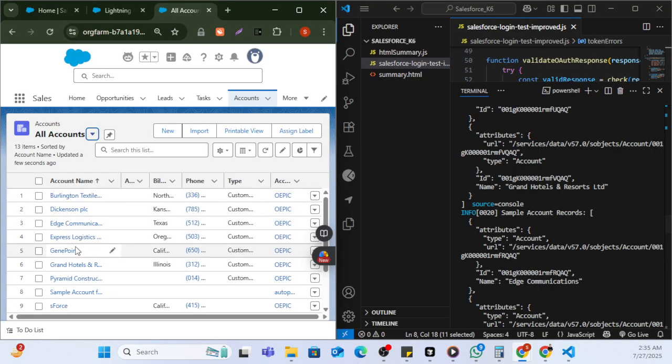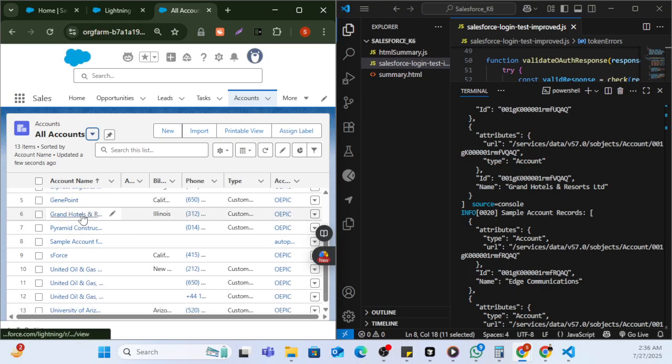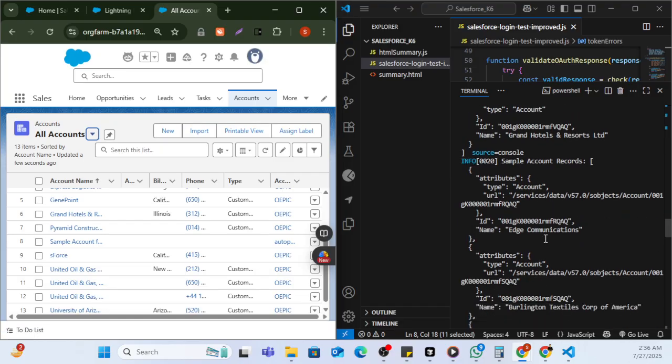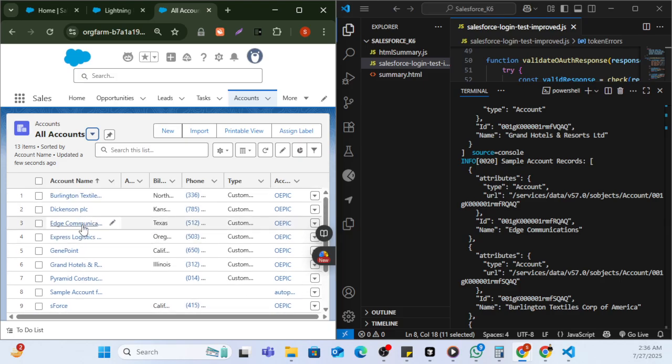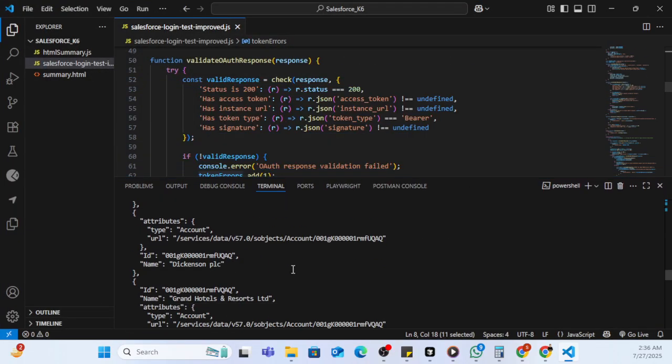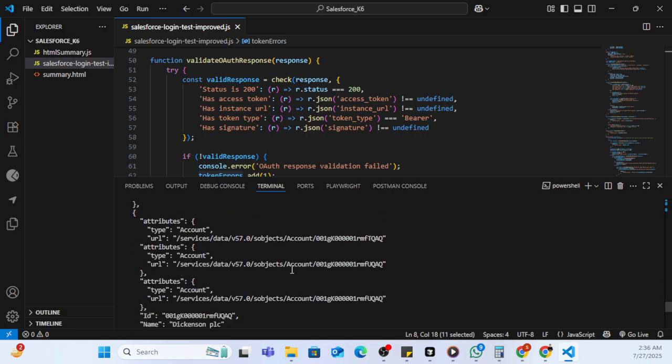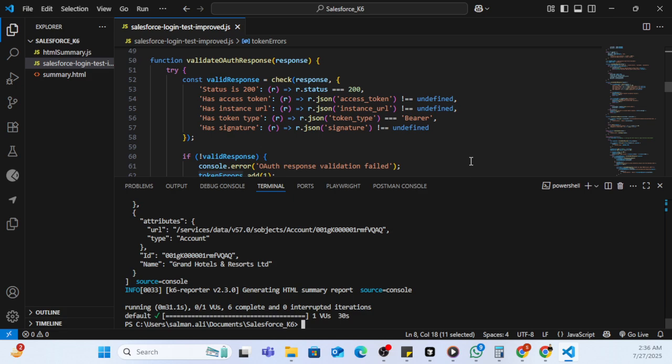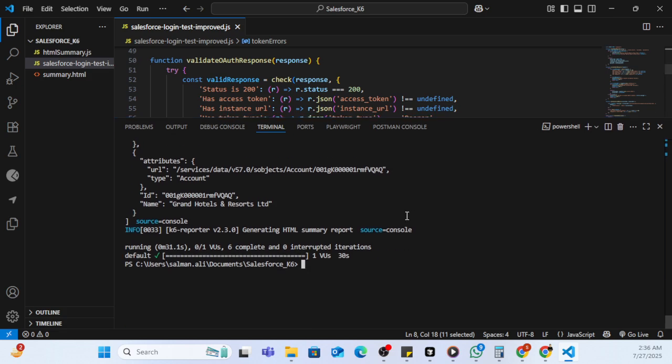Grand Hotels. So yeah, you can see that it is fetching the data. Edge Communications, yes, this is the one. So yeah, it's correctly fetching the accounts object schema, and our test has been completed successfully.